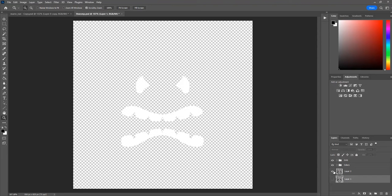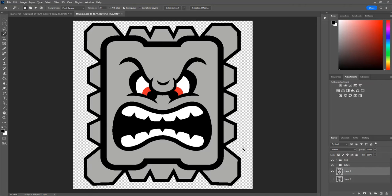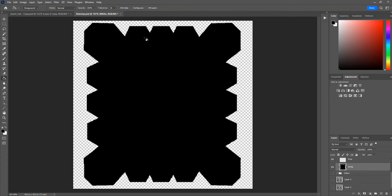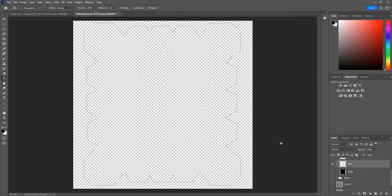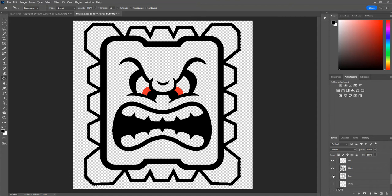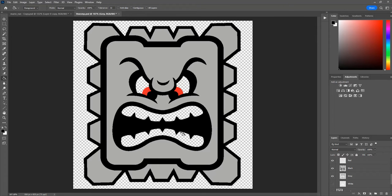So what I'm going to do is I'm going to start on my layer and I am going to select the outside, then right-click and select inverse. And then I'm going to go to my white layer. I am going to use the color black because the website I use to convert this image into something that Tinkercad can see needs the contrast. So this is going to be my white layer. And then the gray layer, the one that's going to be next, is going to be all of the colors except for white, because it needs to hold up the red, the black, and the gray — so the only colors that show through are the white layer underneath.